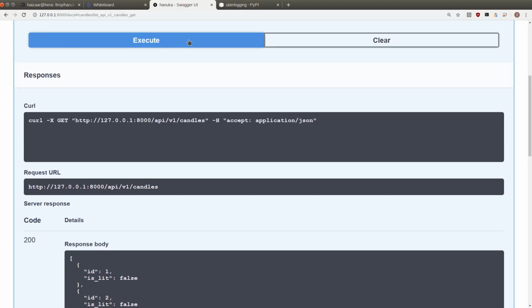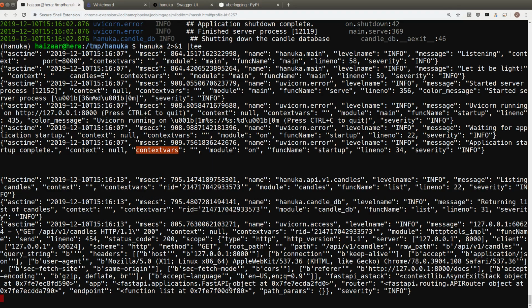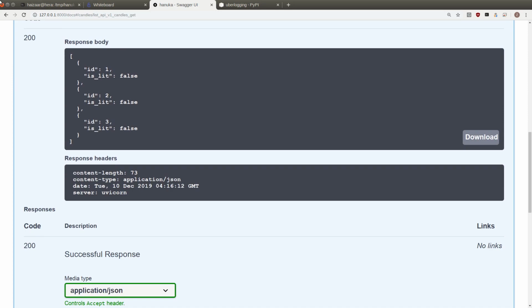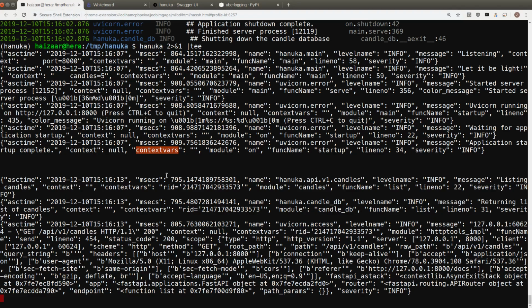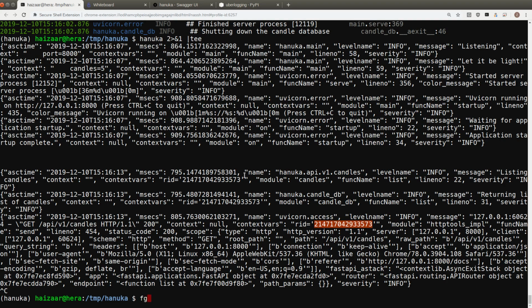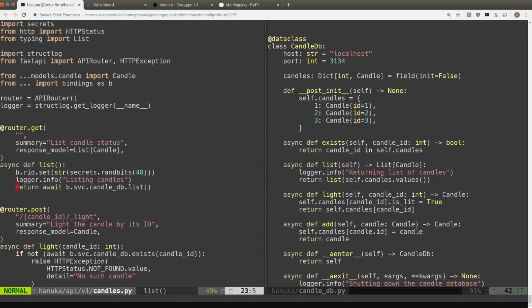And if I fire a request here, you can see that it should get there. That looks like I hit some exception here. Yeah, here is our context var. Yeah, context var RID. Here it is. Right, so we have a context which is null. We don't use any contextual logging, I mean structlog-wise, but we do have the context var here and they're added. So now we can say, okay, fine, our small prototype worked.